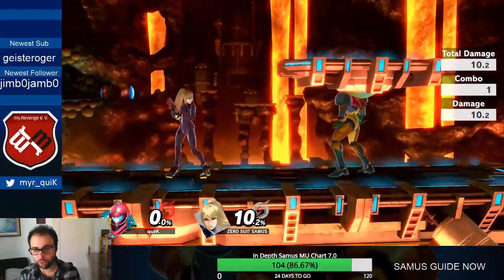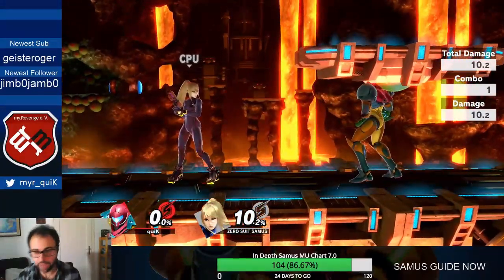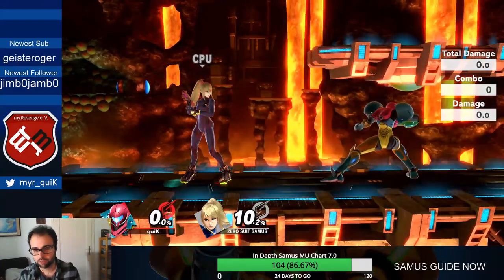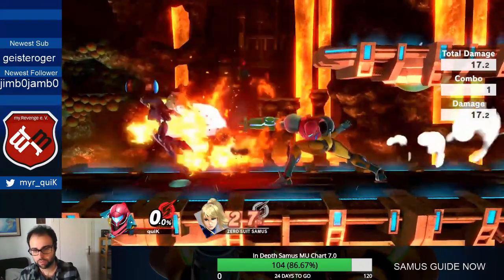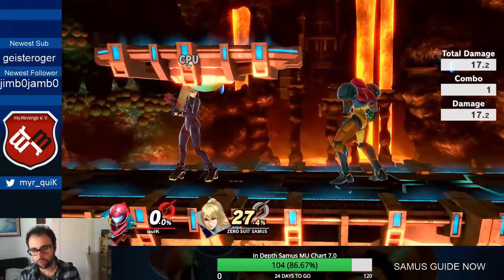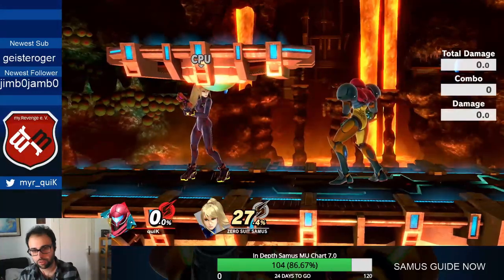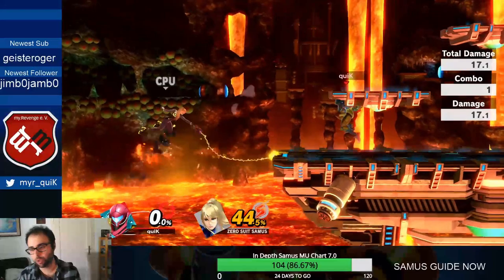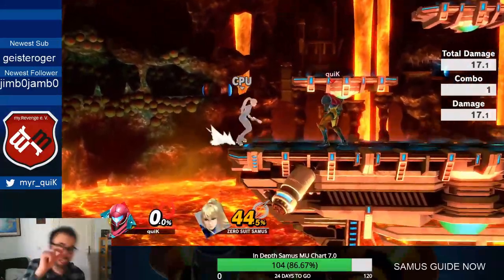And really important, guys. The F-Smash of Samus has slightly more range than Dark Samus. Like that. Maybe it wouldn't hit with Dark Samus. It wouldn't work now with Dark Samus. Huh? Maybe like that it wouldn't hit with Dark Samus. But it's really, really slight, the difference.